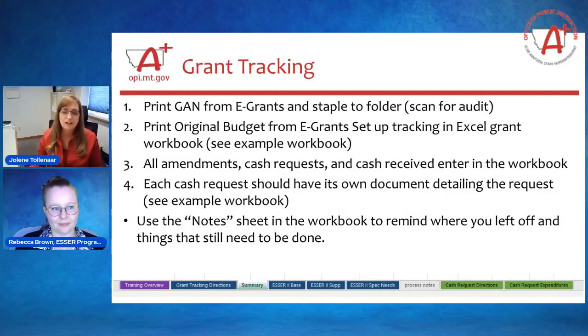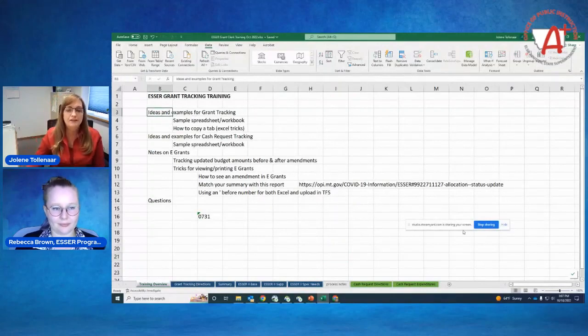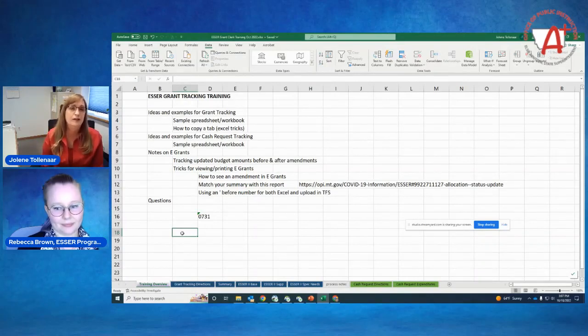So I'm going to share my screen, and this is exactly where we were. This is the training we're talking about now. This workbook that you're looking at is available at the bottom of your screen if you just scroll down. This is a tool. It is by no means my perfect thing. You are more than welcome to do whatever you want to it. At our first training earlier today, we did find an error, so you'll get to watch me fix that again. It seemed like it was good to show that even I, who created this, sometimes have issues with it.